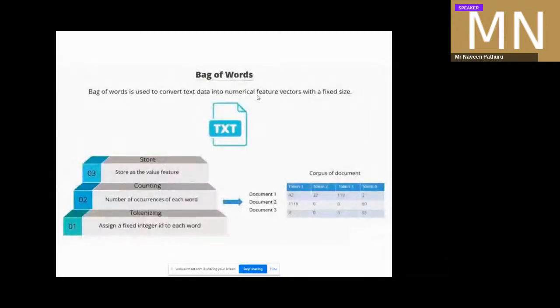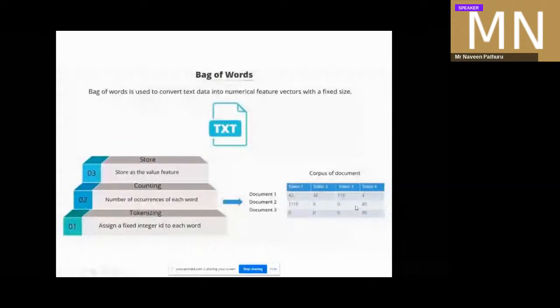Similar kinds of concepts can also be applied for image features, but we'll not worry about images right now, guys. Generally, these are the steps that we follow. When we have certain documents, the first step is you take all the documents, you take each word. The token here is nothing but a word. You try to count, in each word or each token, how many times it's appearing in a document.